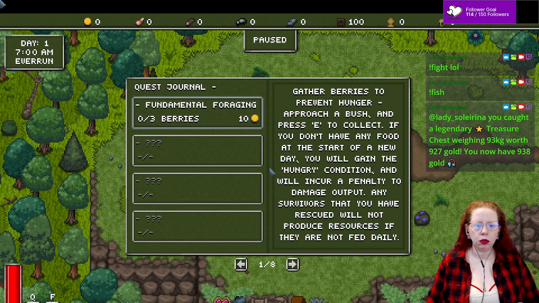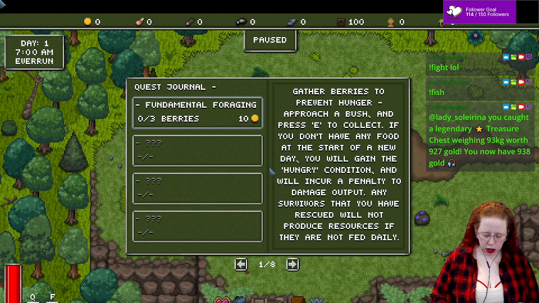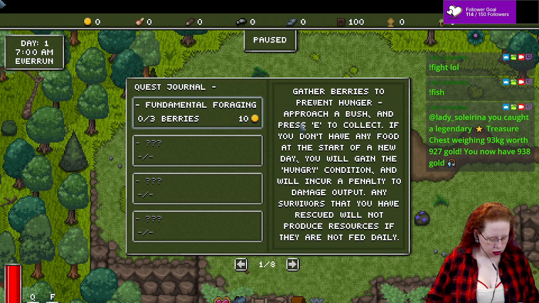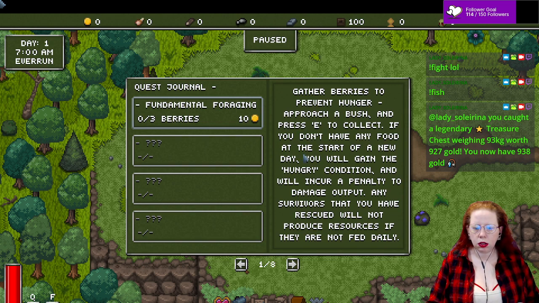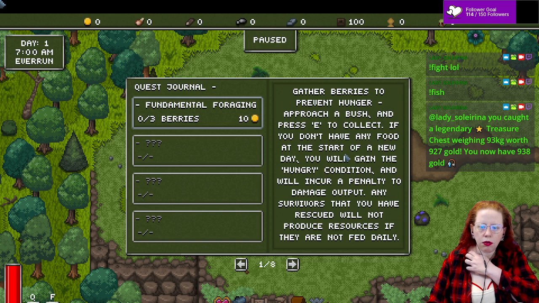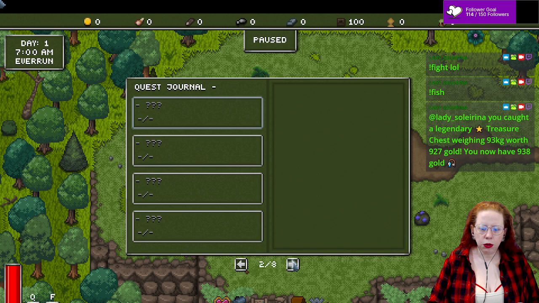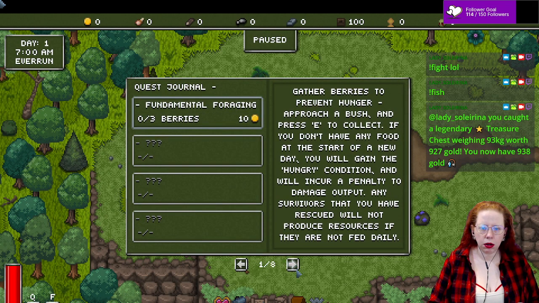Quest Journal, Fundamental Foraging, forage 3 berries. Gather berries to prevent hunger. Approach a bush and press E to collect. If you don't have any food at the start of a new day, you will gain the hungry condition and will incur a penalty to damage output. Any survivors that you have rescued will not produce resources if they're not fed daily. Damn. Alright, so that's all we got right now.